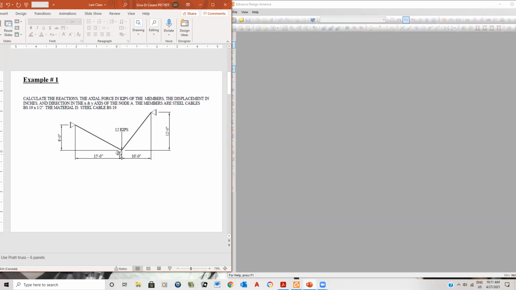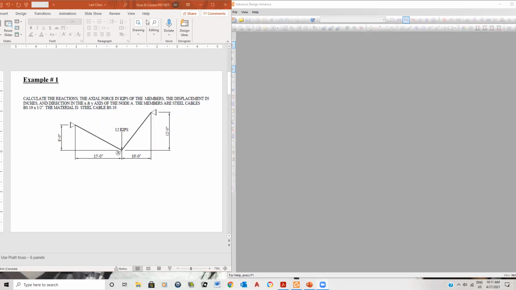And now what you're going to do is calculate the reactions here. In other words, what would be the force in that direction, upwards, and so on. Calculate the reactions, and I want to know how much node A will displace in the x and y direction based on this amount of load. And of course, I don't want you to include the self weight. I say node A just so you can get an idea of the elongation of these cables. Okay, and this is what we're going to be using.